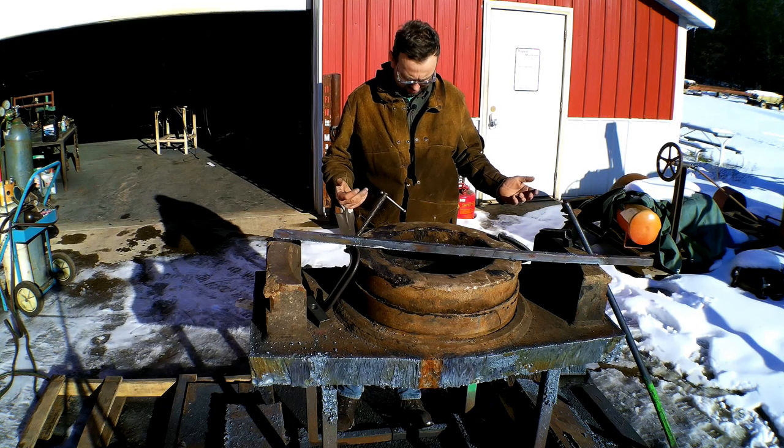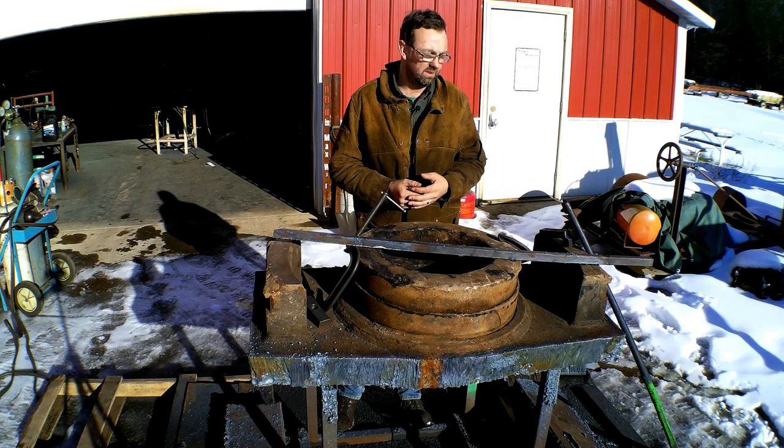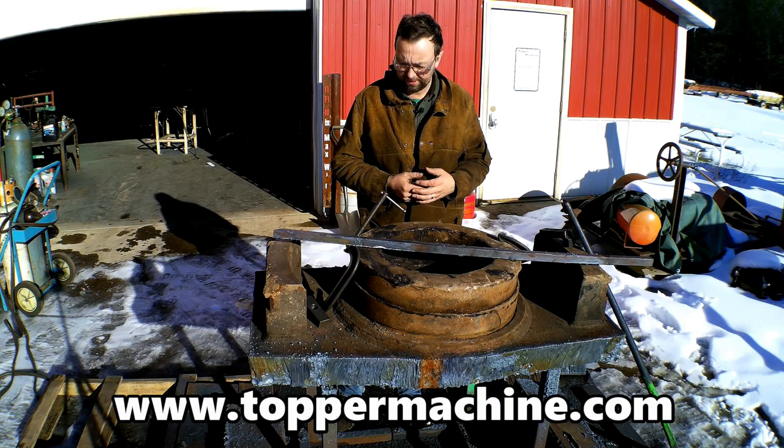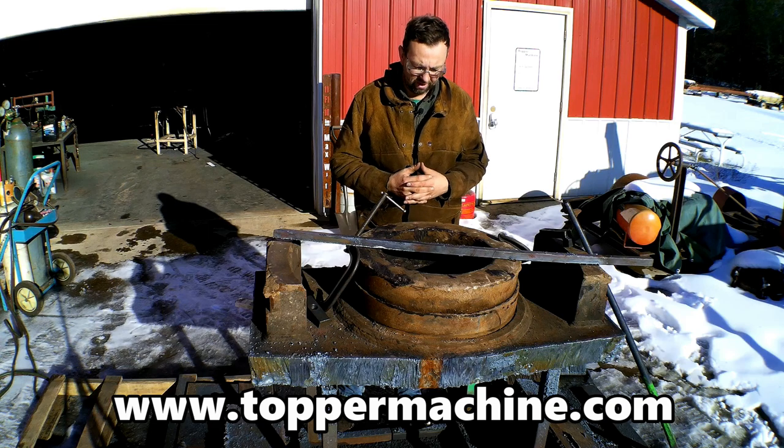All right, so it's all cut out, and next thing will be to get it up on the boring mill, and we'll have to set up the angle plates and stuff. Still a heavy chunk, but it'll be a lot lighter when I'm done taking 3 inches off of what's there.